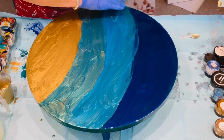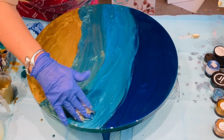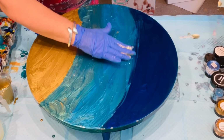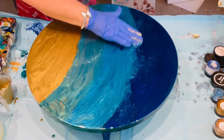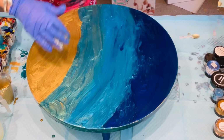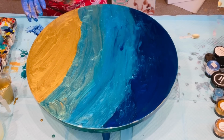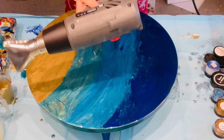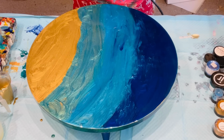Over the edge. Colours are beautiful. Put some of that lighter stuff in it. Rightio, I better take my glove off while I heat it with the heat gun. This is a real McCoy one.